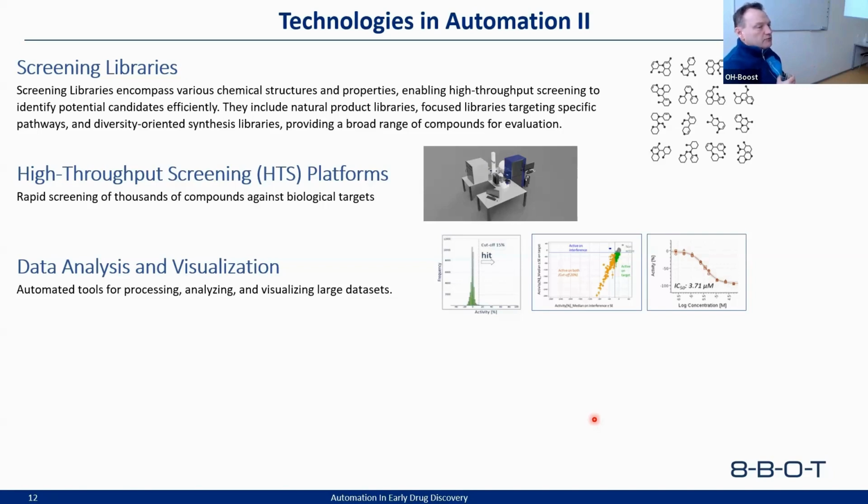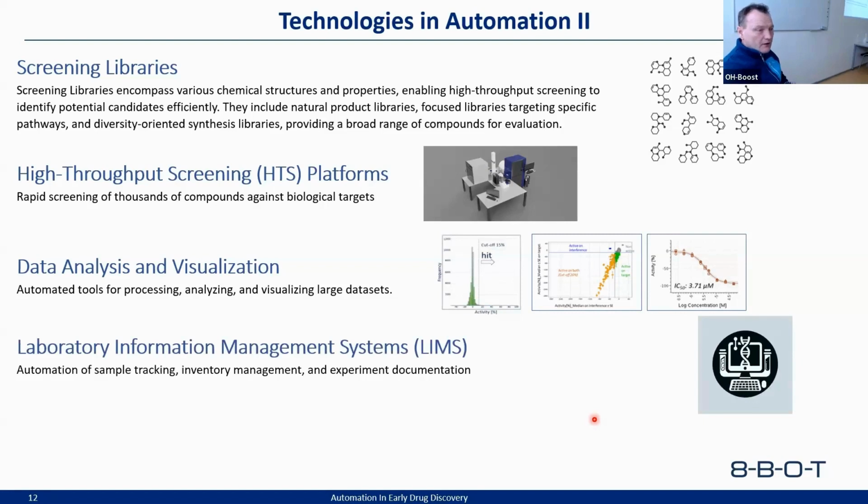But when I used my whole library, about 500,000 compounds with a different query, it would have used up 1.5 years just to do the selection. So handling big data sets is not that easy. You don't think of it if you have, let's say, a data set of 1 million compounds, and you have to have an algorithm that is not straightforward. So data analysis and visualization is important for automation.